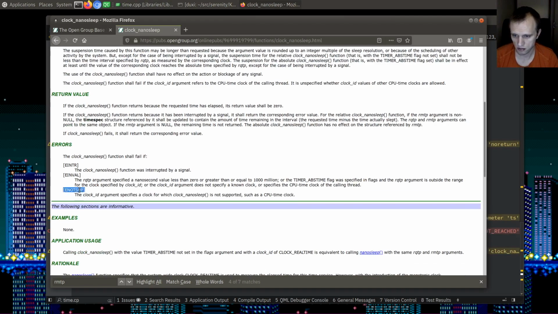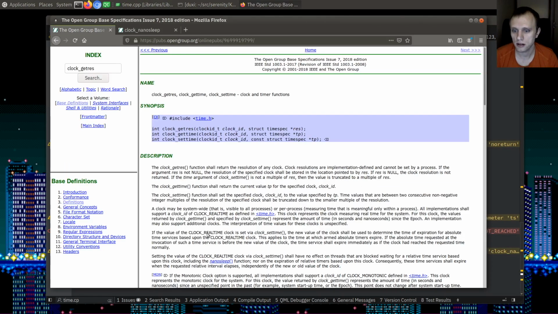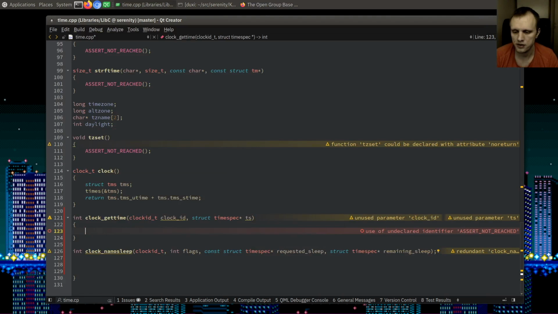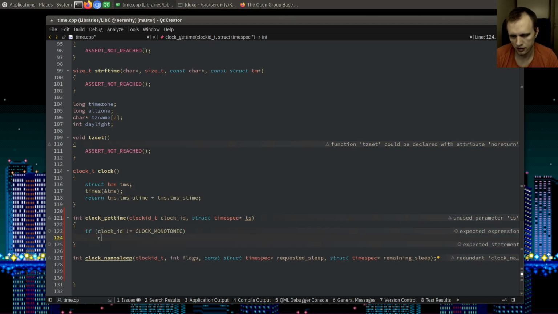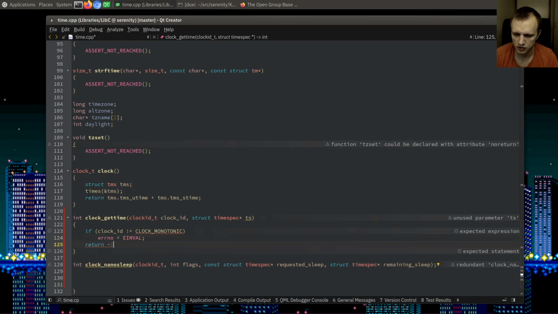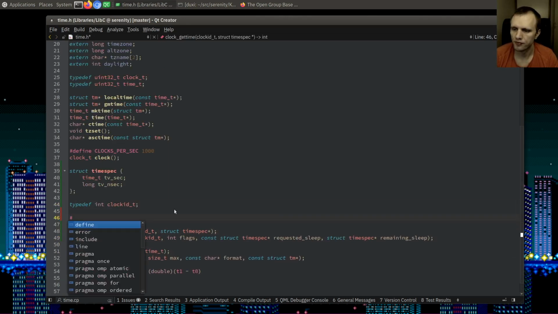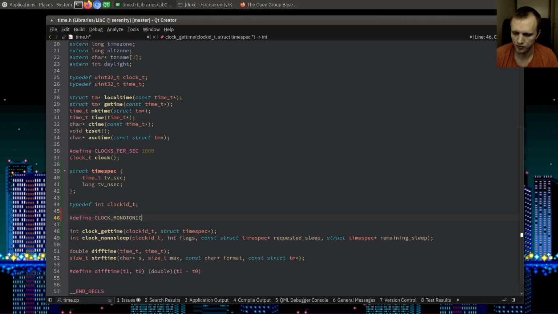ENOTSUP. What about this other one? Clock ID argument does not specify a known clock. Right, so if clock ID is not clock monotonic, return, oh no, not return, errno is EINVAL, return -1. I guess we can do that.